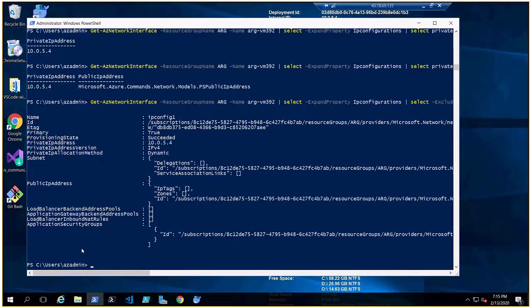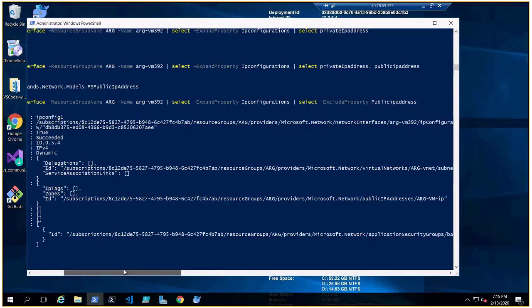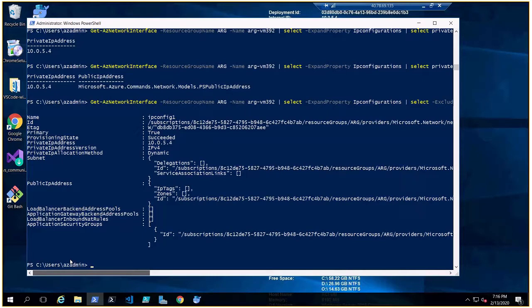Not much information, but don't worry. Let's check if we have a separate command for this. So hope you learned how to get the private IP address with the help of PowerShell. You simply get to the VM, find the NIC, and get the IP configuration and the private IP addresses.